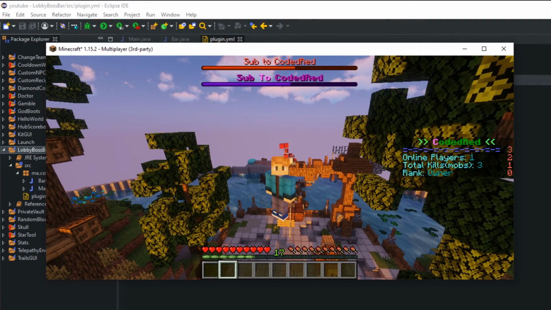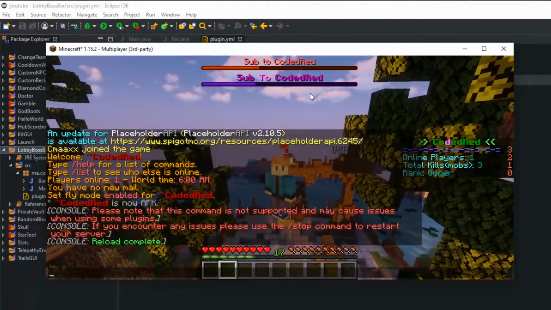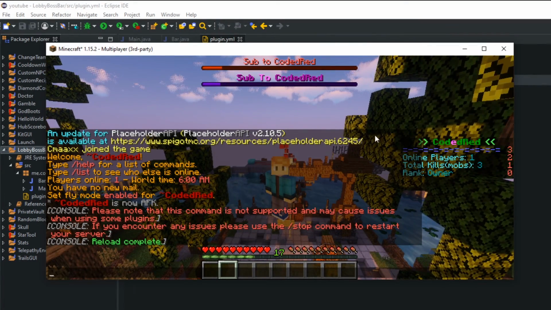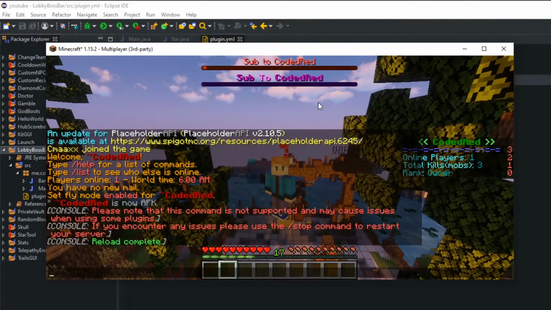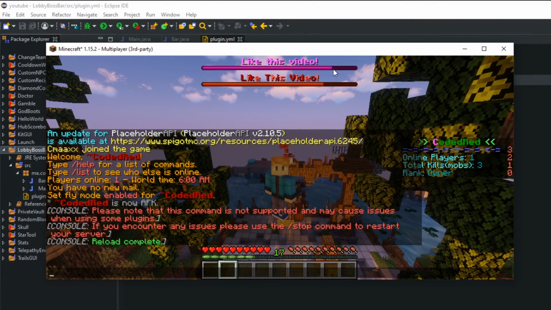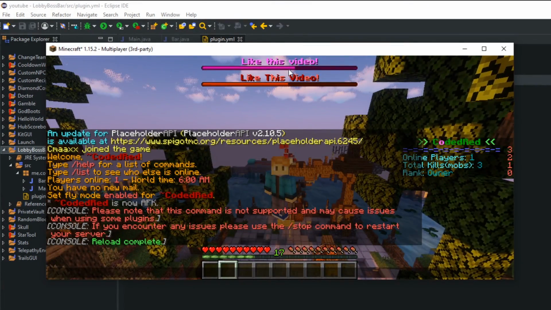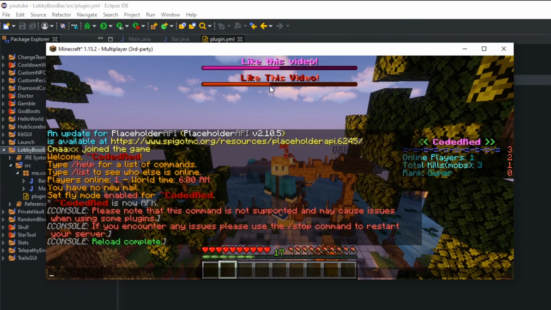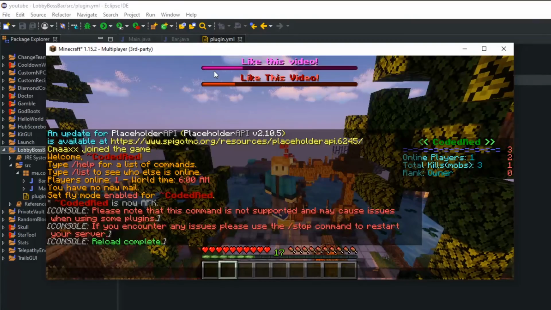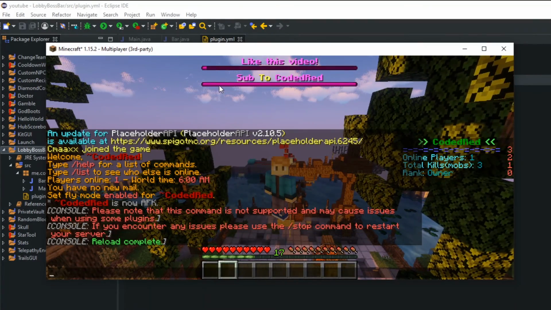Alright, now in the server, you're going to see something a little funny. You're going to see two BossBars, and that's because it's two plugins. The top one is the plugin that we coded, and the bottom one is the one that I coded before recording this video in the beginning. I did it this way because I want to show you guys the difference between ticks and seconds. The top one is the one we coded, and this one is running on seconds, so every single second it will update. The bottom one is the one that I coded, and this one updates every tick. So you guys can see the different style you have here, where one updates every tick, one updates every second. It's really not that big of a difference if you're picky about how it looks. I mean, you can go ahead and change it.